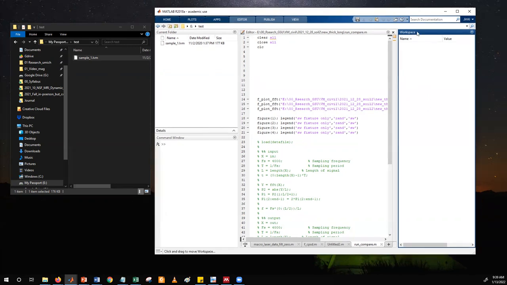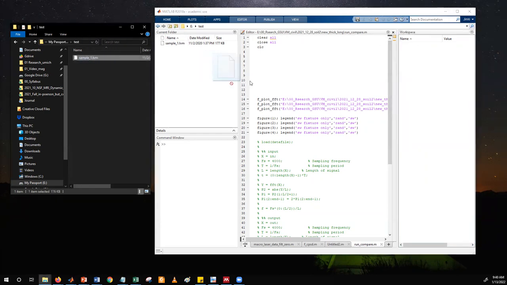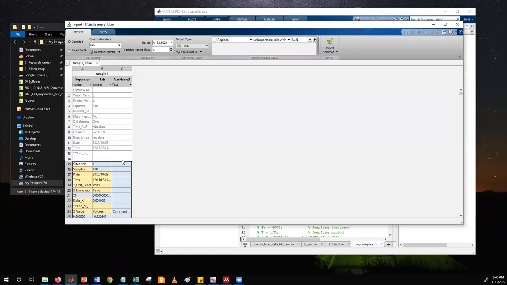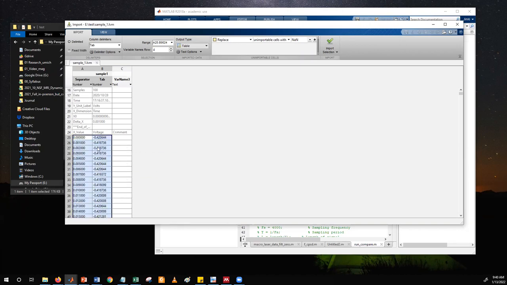But anyway, all you need to do is find this workspace, okay? And drag this guy and drop it to the workspace. And then what happens is this kind of window pops up, all right? And from here, you will want to select the area where it only has the numerical values or your data. Usually LabVIEW creates a header describing when it was measured, by whom, what was the sampling frequency, time, etc., etc. And then it starts to provide this data that is being recorded, okay?